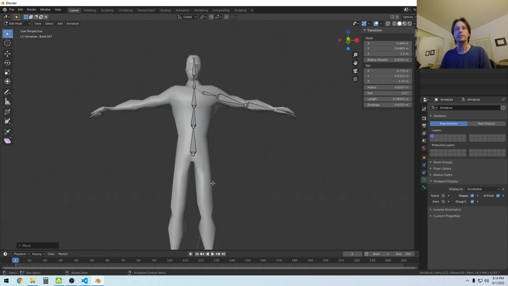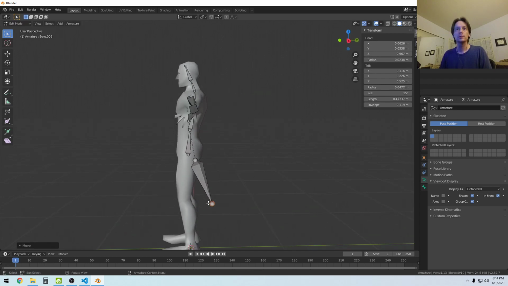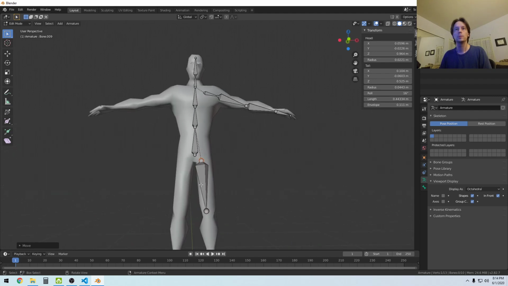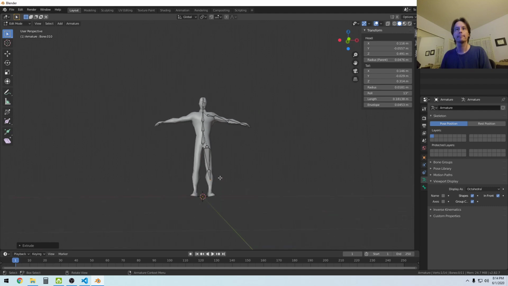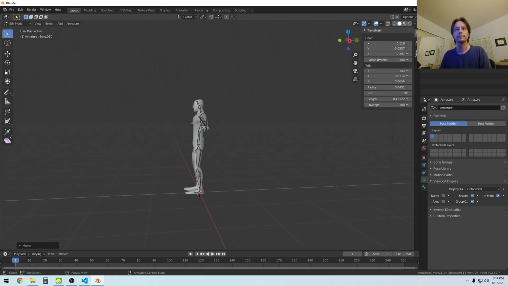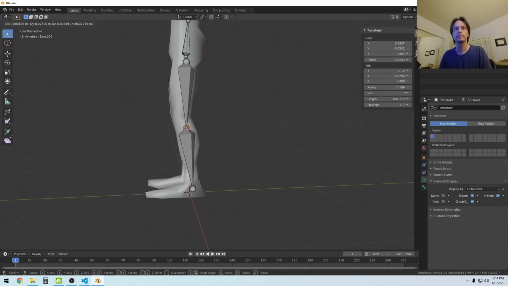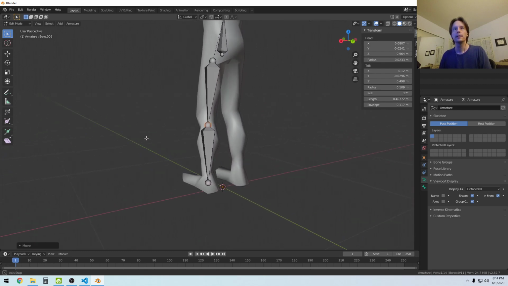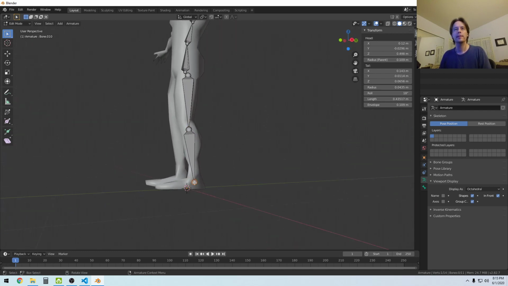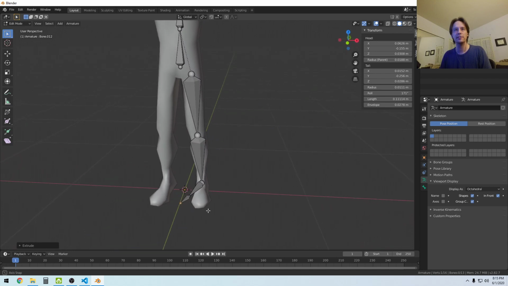Okay, so then I'm going to duplicate this bone here to use as the leg. And I think I'm gonna do two bones for the foot: one for the actual foot, and then one so that I can animate the toe if need be.